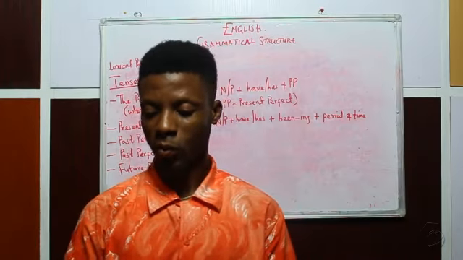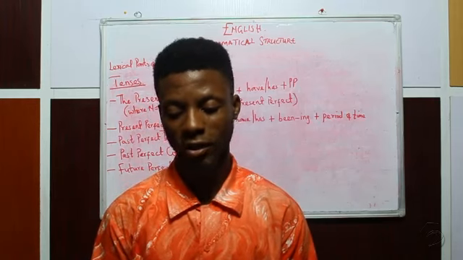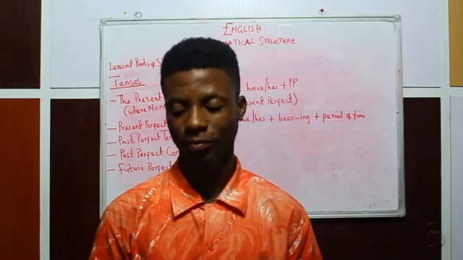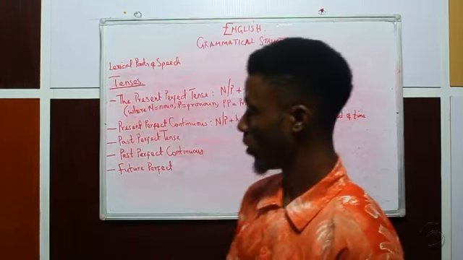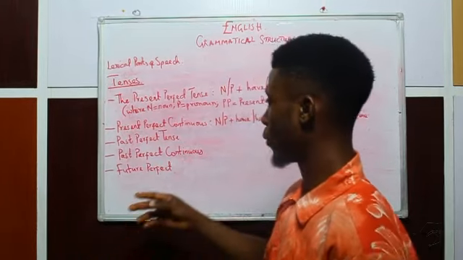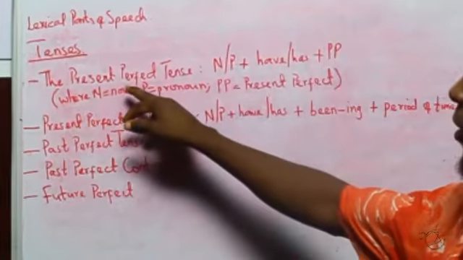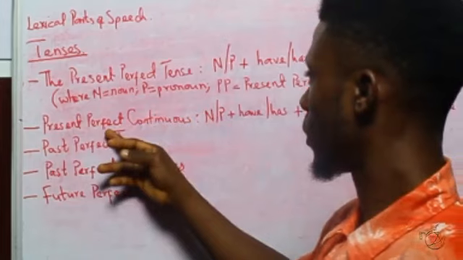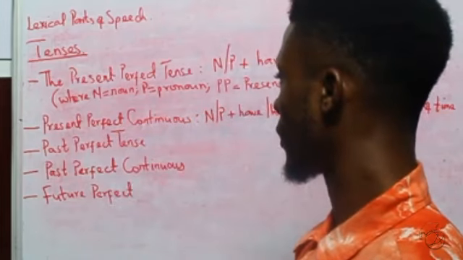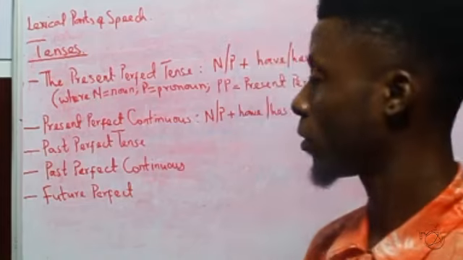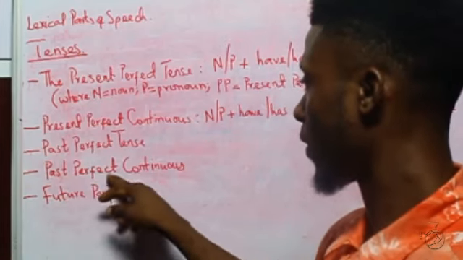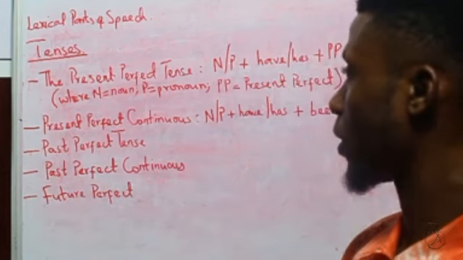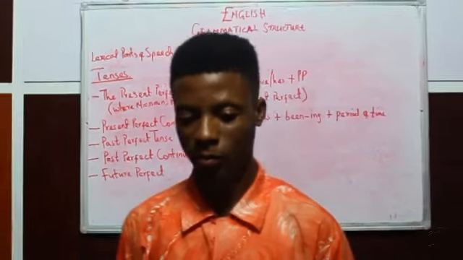In this section, we shall not treat all the tenses in English grammar, but the ones that give students headache most of the time. Particularly, we are going to be discussing the following tense forms. The present perfect tense, the present perfect continuous tense, the past perfect tense and the past perfect continuous tense, then the future tense. First, let us take a look at the present perfect tense.